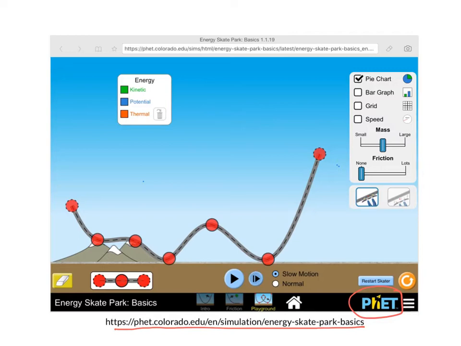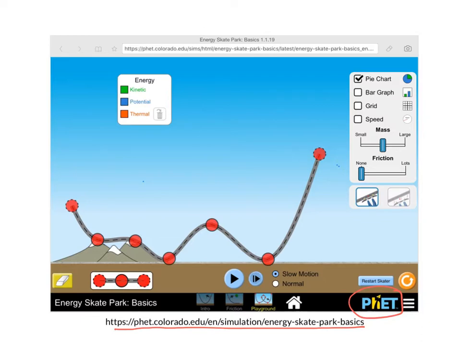He gets to the bottom, and all of that potential energy has gone over to kinetic, virtually all of it. Now he's coming back up again. Some of the potential energy goes back to kinetic, back down again. The potential, the blue, turns back into green. So it's all in the form of kinetic energy right there.